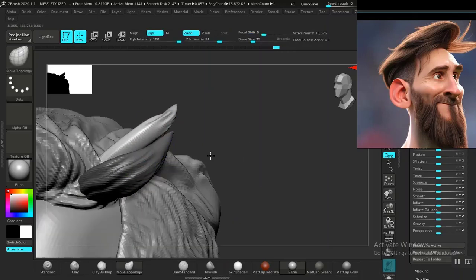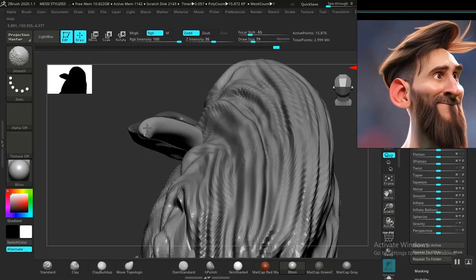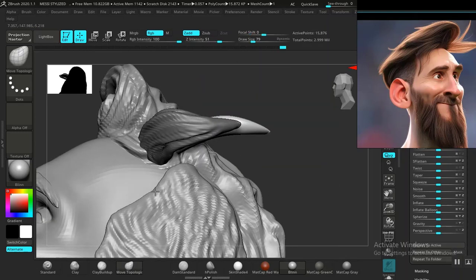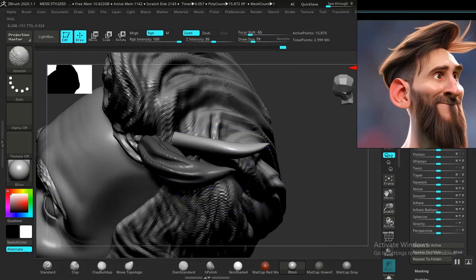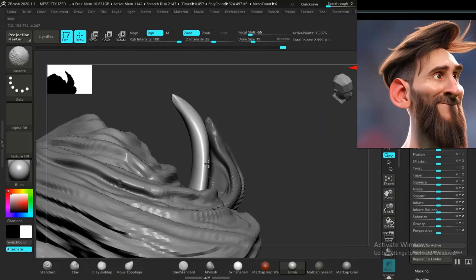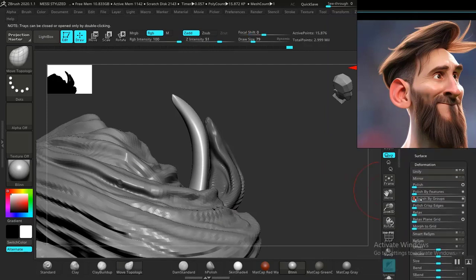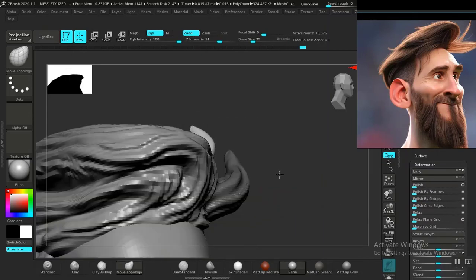Maybe I can use my brush to smooth this in, smooth it even more, to shrink it down some more. Okay, yeah, that's fine. Probably even polish this even more. Let me use the polish instead.